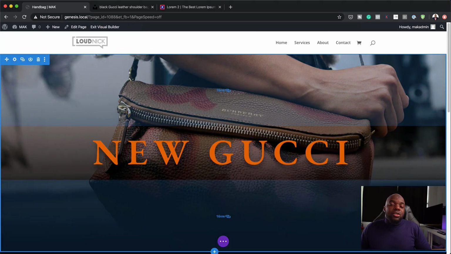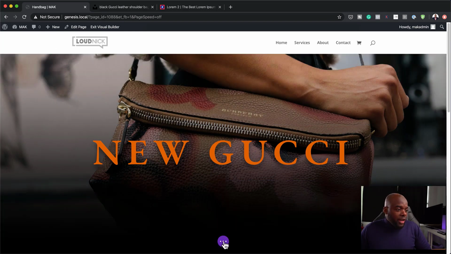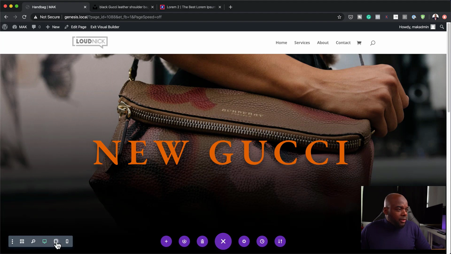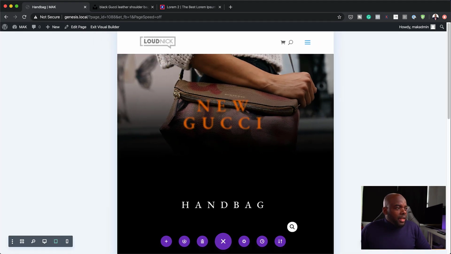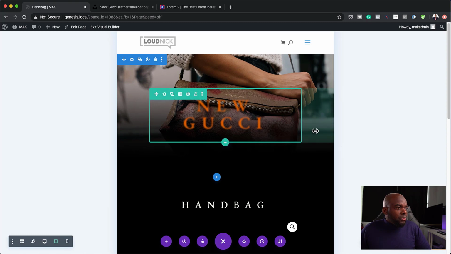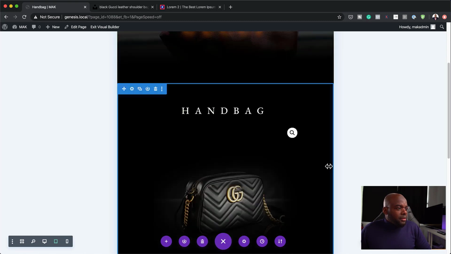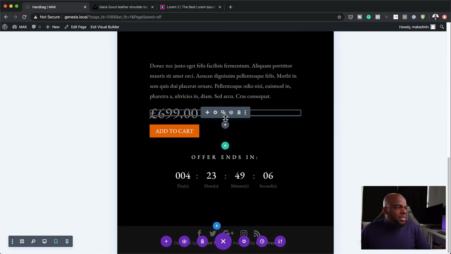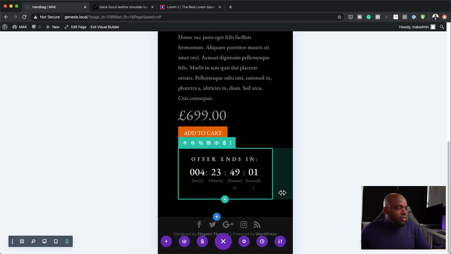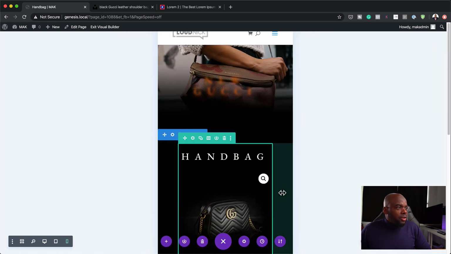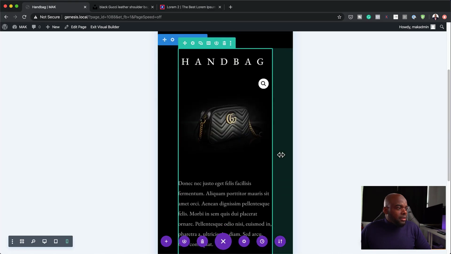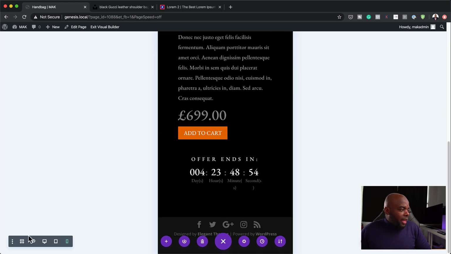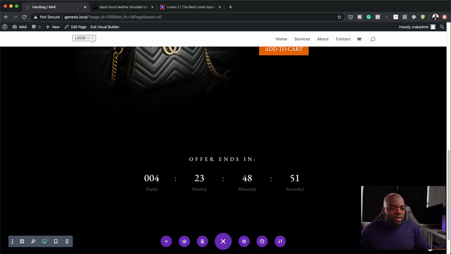Now, the next important thing is to make sure that this looks great on all devices. So I'm just going to click here on the tablet view and take a look at it. Here on the tablet view, it doesn't look too bad. I may want to center this, but you know what? I think I can live with that. And then next over here on the mobile view, again, it doesn't look too bad. So again, I'm happy with that. Okay, so pretty much this is our final design.